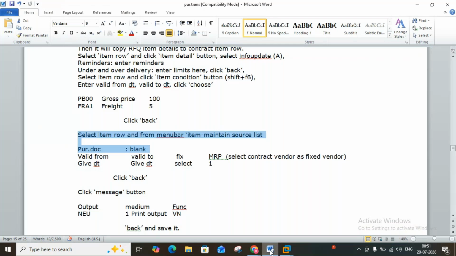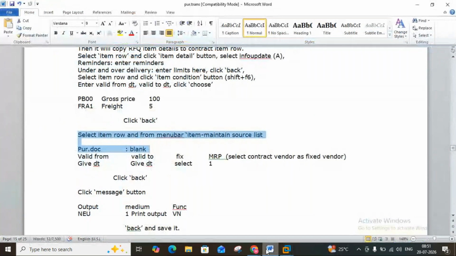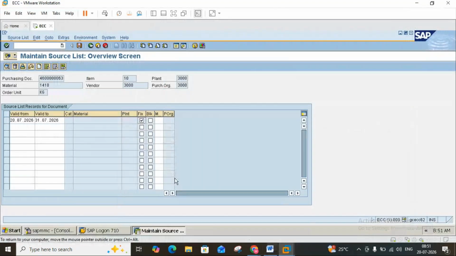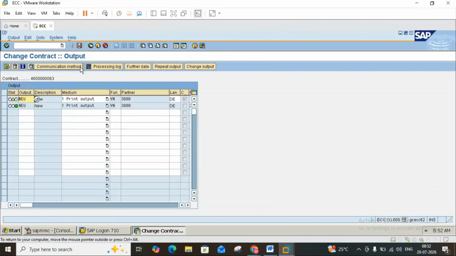Fix MRP, select contract vendor as fixed vendor MRP. This, fix, I'm putting this. Click back and click message button. So NEU is there, okay?